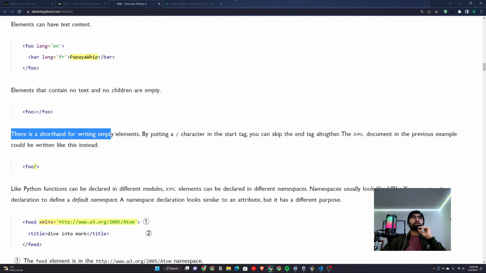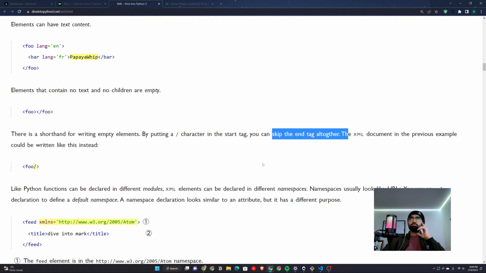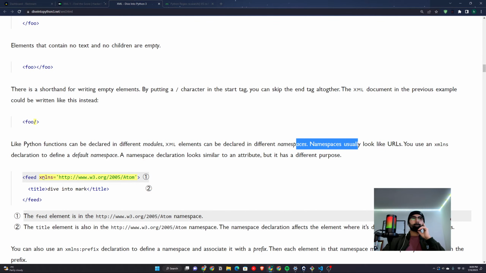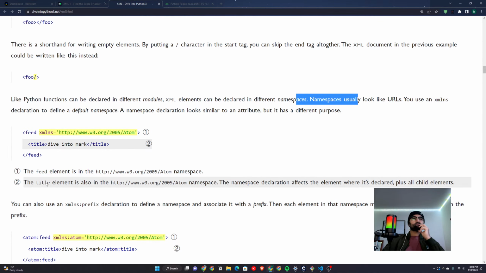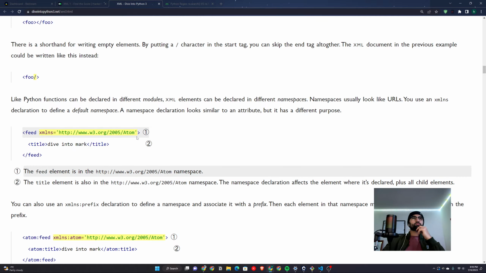There is a shorthand for writing empty tags by putting a / character that will make them just a single tag. What is this then?